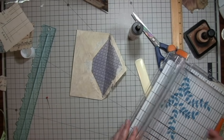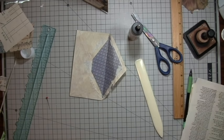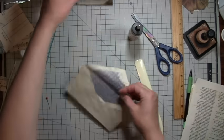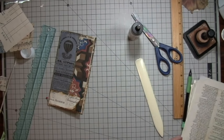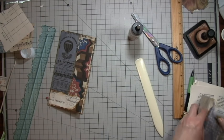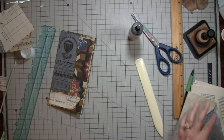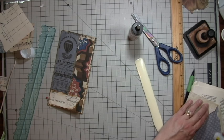Okay, so that one is just cut enough off the bottom so that you can have an opening. And then we need this flap glued to here. And it doesn't matter what it looks like on the back or on this front part, because I'm going to cover all of that. In the back you won't see, because it's going to get glued down onto whatever page it goes onto.